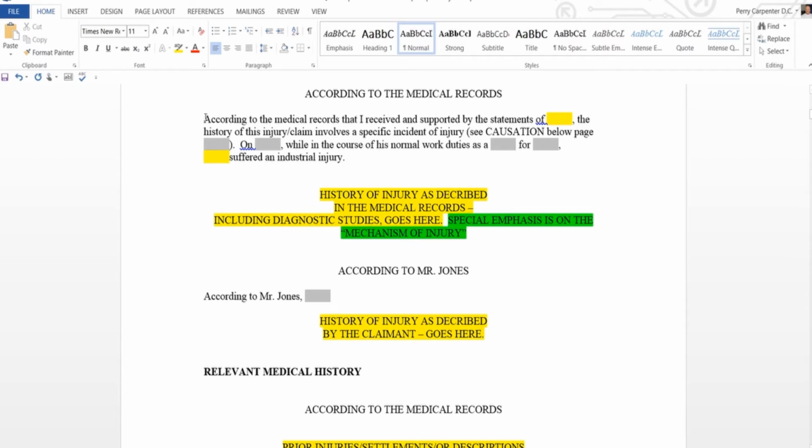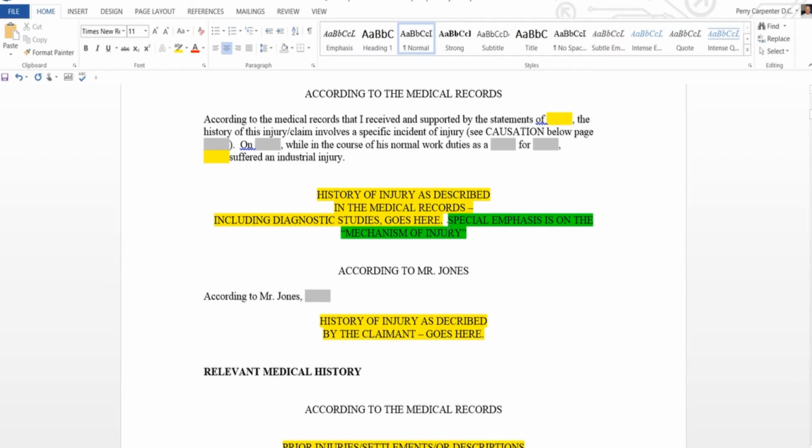So it starts out with some introductory text that's templated. Basically in this section, you want to describe the history of injury as it's described in the medical records, including the findings on diagnostic studies and the treatment history and all that stuff, with special emphasis on the mechanism of injury.